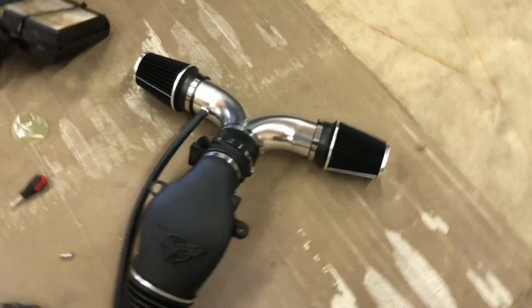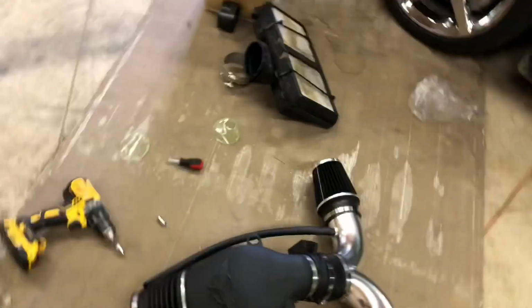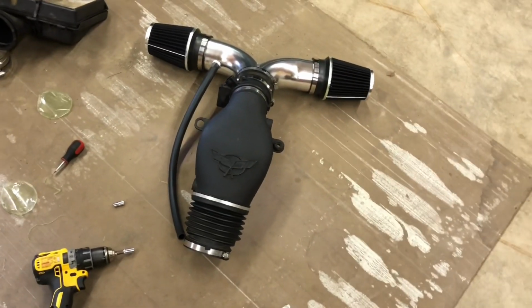It looks good. I was gonna paint the pipes of it, but actually I don't know. I don't even care. Just gonna run it how it is. But it's all good. I just have to find a way to hook that hose up, buckle it all back in, and we're done.